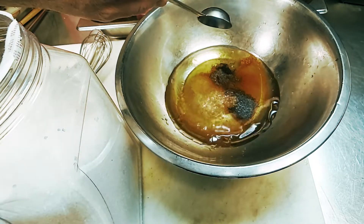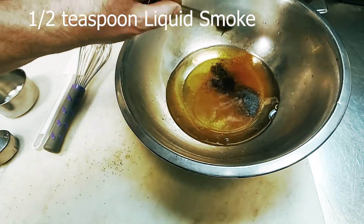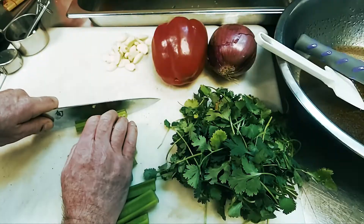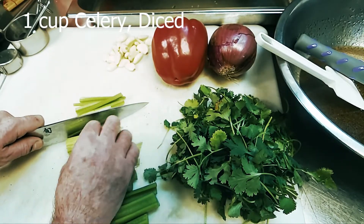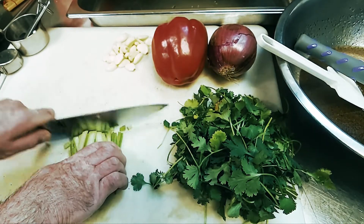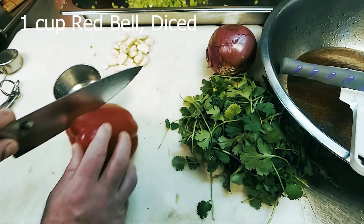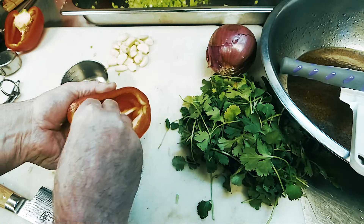What is black-eyed pea salsa? There are some sides and condiments that are secondary and sometimes an afterthought — this is not one of them. Southwest corn salsa stands on its own or can easily elevate many entrees. It's a lead player in Southwest salad, a sauteed rice and black bean dish topped with blackened salmon. The slight sweetness from the honey and corn or hint of sour from the vinegar is a perfect companion to the roasted corn and buttery black-eyed peas.